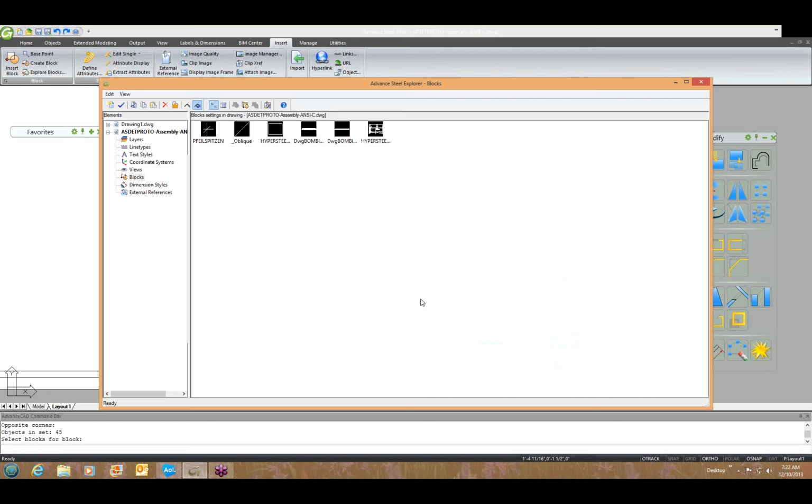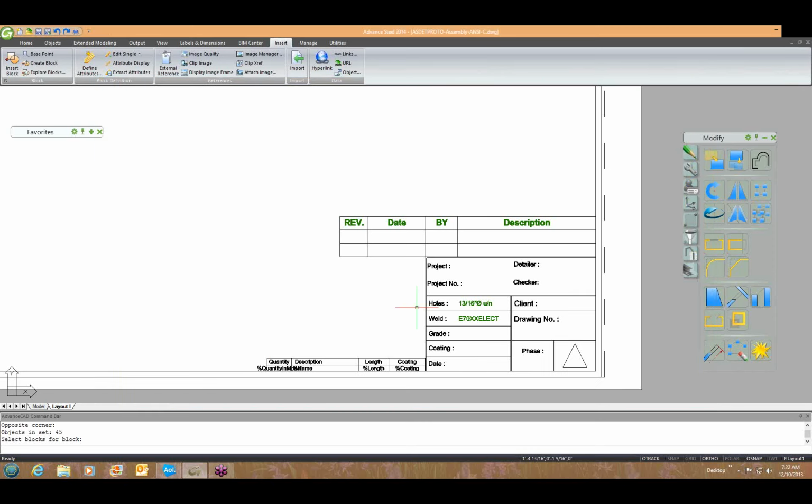Close that. Well, that's perfect. Now next time when you use the NCC prototype, you will have this one by default, the one that you have modified. Okay.